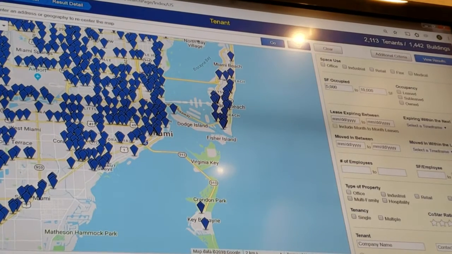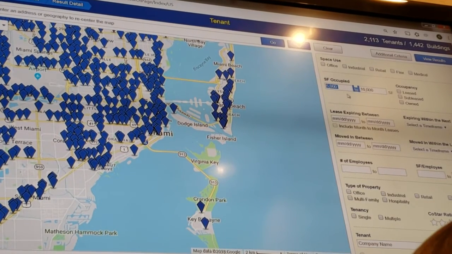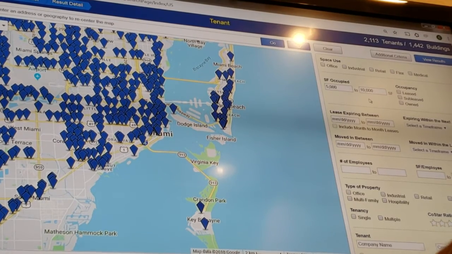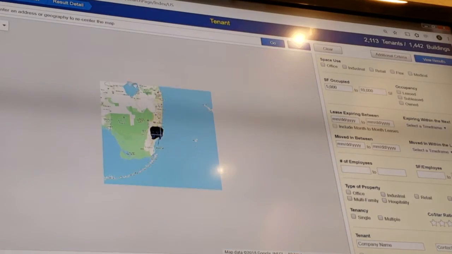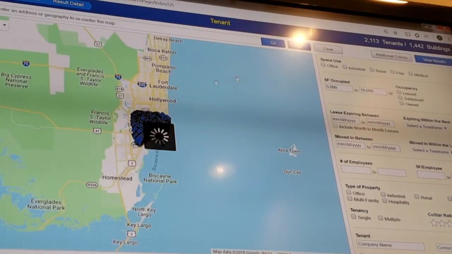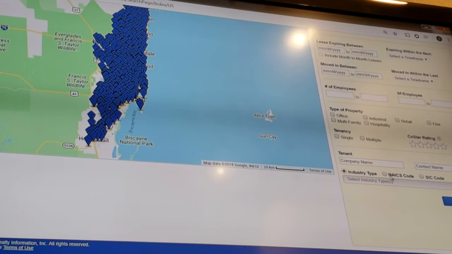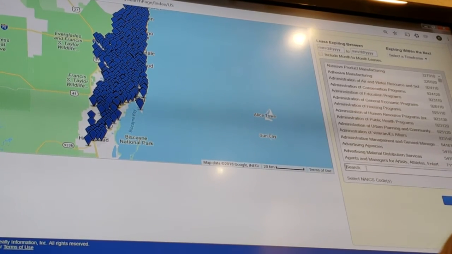Where did you specify the kind of business? I haven't yet. So I've just put in 5,000 to 10,000 square feet. Now I'm gonna zoom out on my map so that I can capture all those restaurants. Exactly. And then I'm gonna come down here, and don't look yet. I'm gonna practice something first.